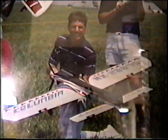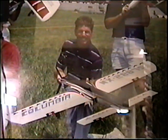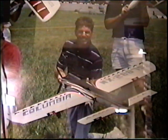I got another copy of this from Al. I just love this. "I designed my own model airplane. I call it the Windy." Cool, what's a Windy? And how many Windies are there? Really, one Windy, or is he building two Windies? Anyway, without any further ado, the king of building multiple planes, and I think he built 30 or 40 planes in the time he was in the hobby, Jimmy Casale, my hat is still off to you, kid.